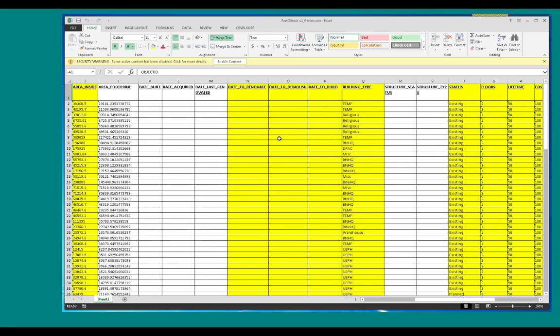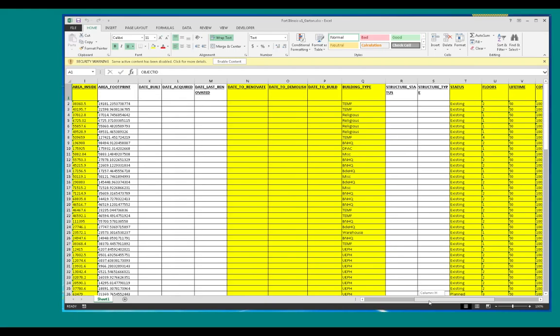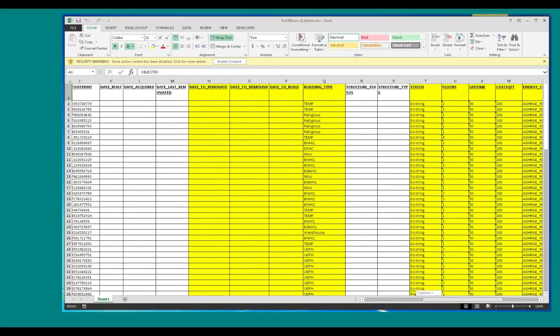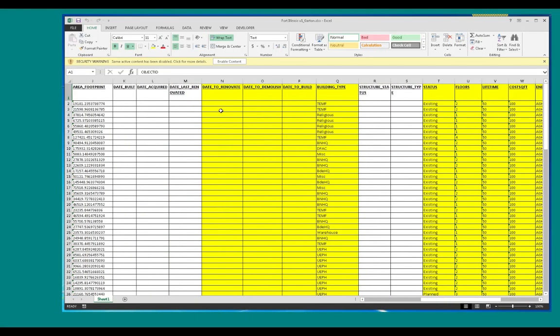In the data that we saw in the tool, there was a construction date. Remember, I showed you that some of those said 2015, and what we're really looking for on that construction date is, if it's an existing building, the year that we anticipate that renovation, and so we put that date in here, and it will ultimately be populated for that. If it's a building that we plan to demolish, we'll put the year that we plan to demolish that building, and if it's a planned building, we put the date that we plan that the building will be put into service. We can also see the different building types here.